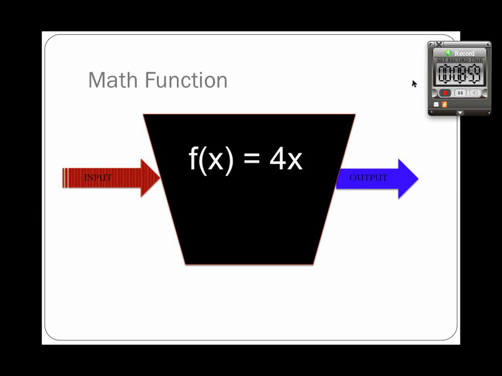So let's look at a math function now. You have this function f of x equals 4x. If you input x equals 5, notice what we're doing here, this is the work that the machine is doing. It's literally replacing the x with the 5. Whatever result or answer of that mathematical expression, that's the output. In this case, it's 4 times 5, so you get 20. See one more. We have x equals 7. The machine does its work, and it gives you 28.